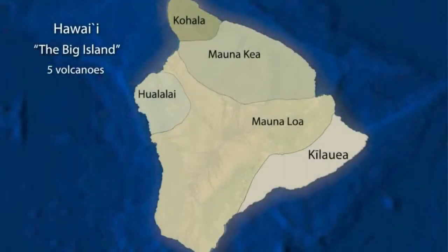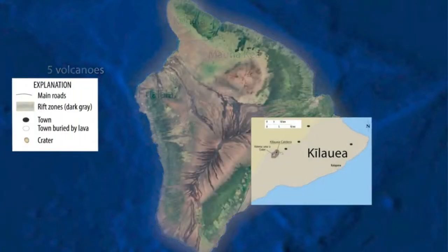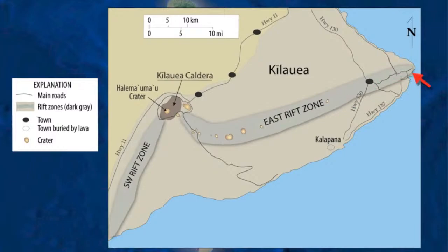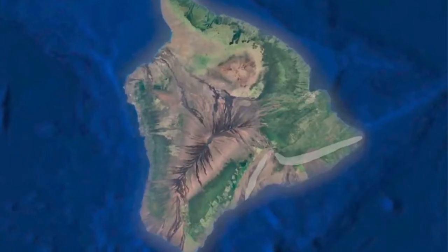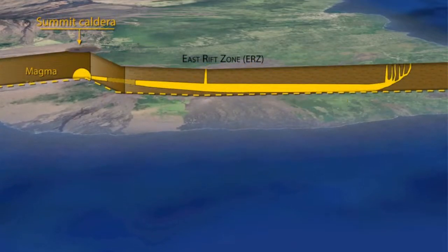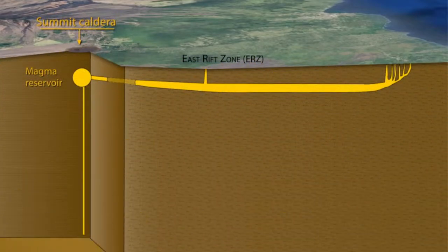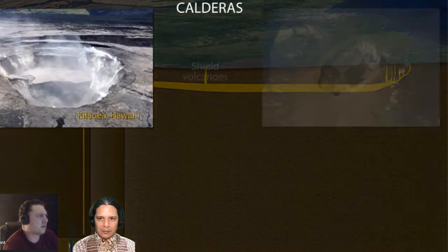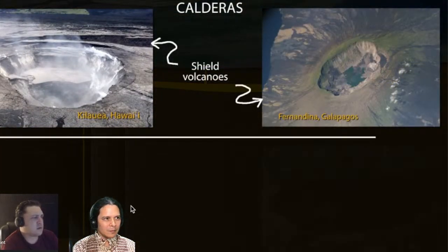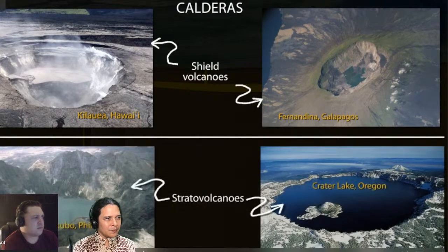So, what have we learned from this episode, and how might it improve our understanding of volcano hazards? Kilauea volcano is the youngest and most active of the 5 volcanoes on the island of Hawaii. Eruptions are concentrated at the summit caldera and within 2 rift zones that radiate away from the summit. A cross-section will help us describe what happened in 2018, both at the summit caldera and within the East Rift Zone. The summits of most large shield volcanoes are occupied by collapse features called calderas. Calderas are large.